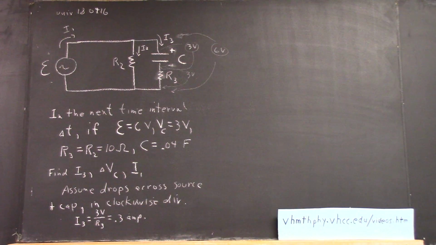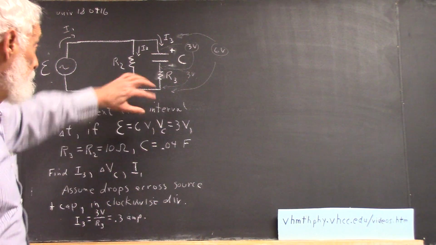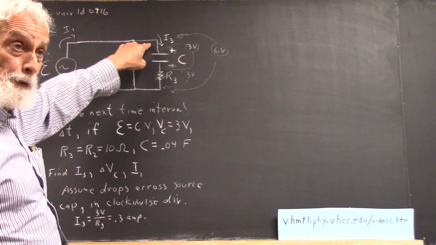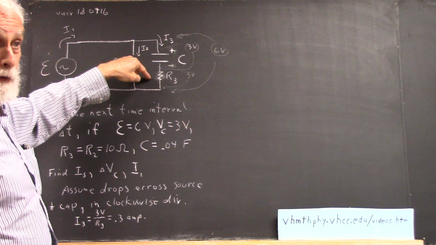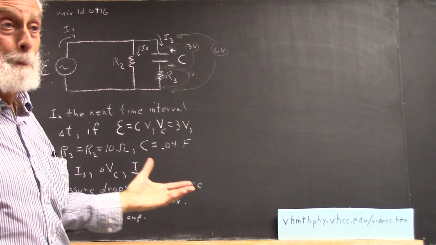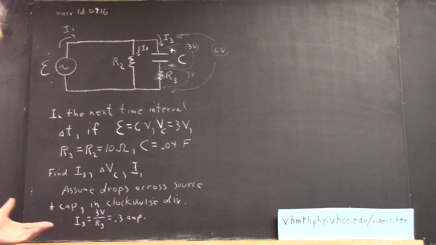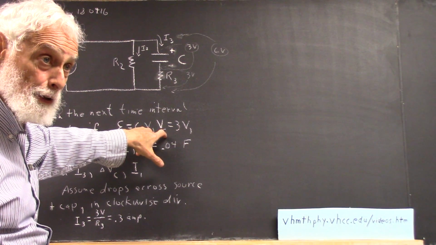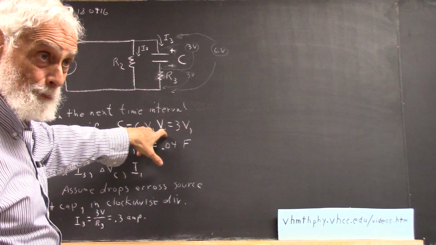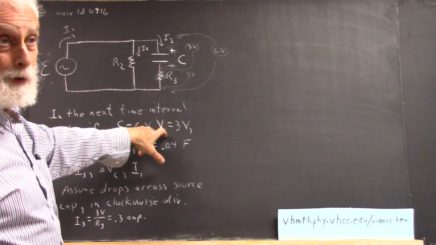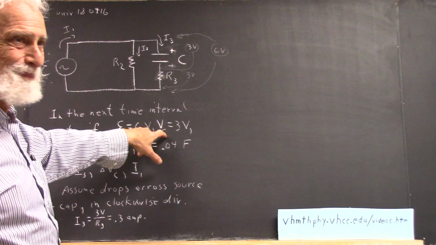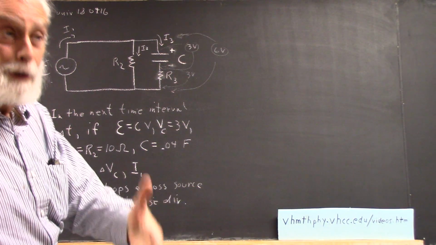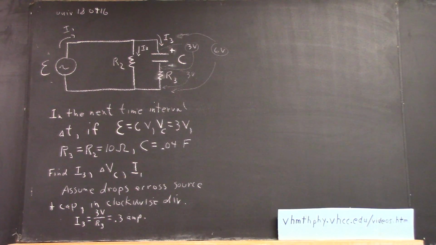Now, when you all worked it out, I guess you both got 0.9 amps because you assumed the drop across the capacitance was in this direction, which means you'd have had 9 volts across R3. Right. So it's perfectly all right. Because I told you that I didn't give you signs on these things. I just gave you magnitudes. So you made an assumption that's different than mine. Mine is much simpler. No, it's pretty simple either way, okay? And you had no trouble getting the right result for your assumption, okay?